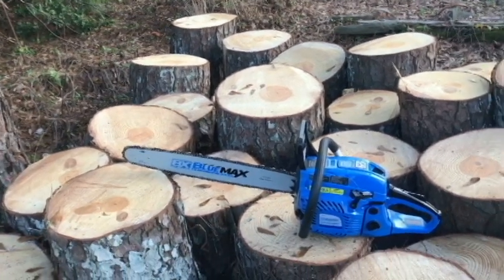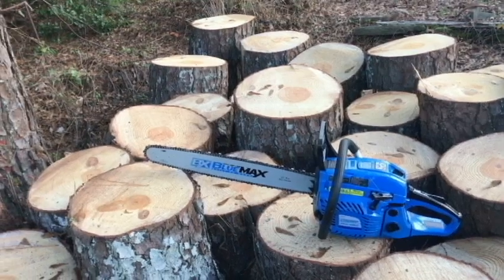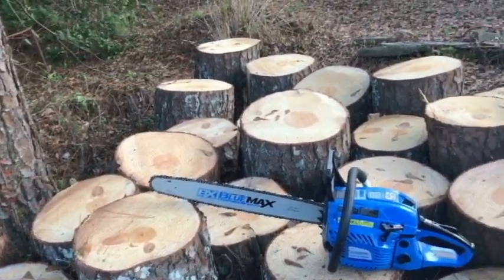Blue Max, first time ever using this. Really not that experienced at using a chainsaw, but you know, it worked out great here.